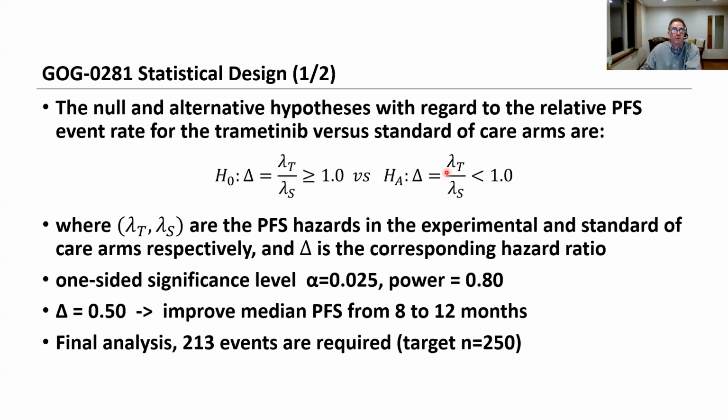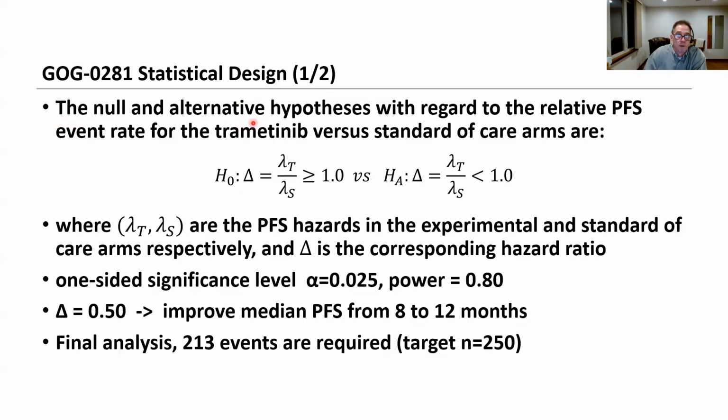So a quick review of statistical design. I'll take this one from GOG 281. I've got two slides here. This is a condensation of a paragraph that will occur very early in your stats section, and it has all the details you need, but you probably want to add some more text around it. So this is the GOG 281 statistical design.